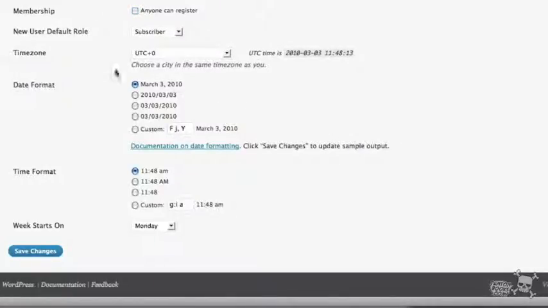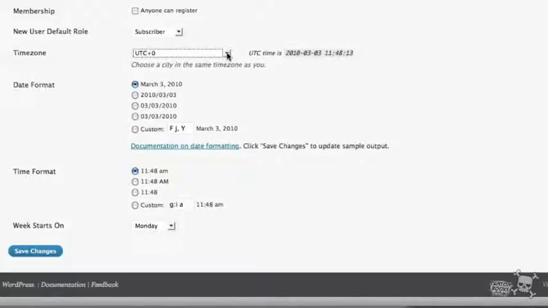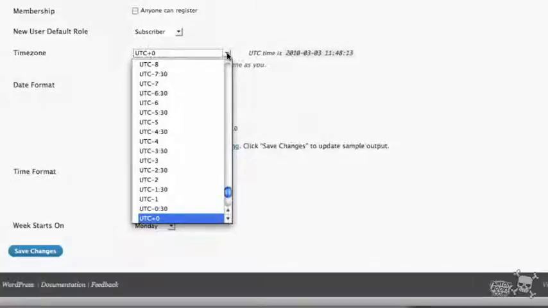Okay, and then below that, we have our time zone, and this always kind of messes people up. What WordPress does is it uses the Universal Time Code, or UTC. So how this works is, depending on the time zone that you're in, that time zone is going to be assigned a UTC value, either a positive or a negative value. I'm on New York and Toronto time here in North America.